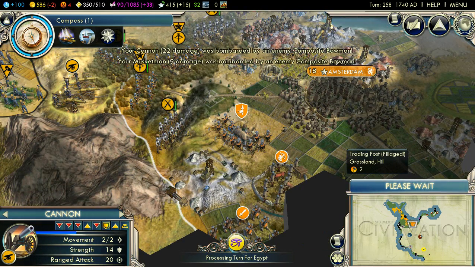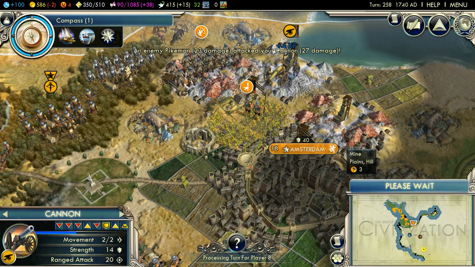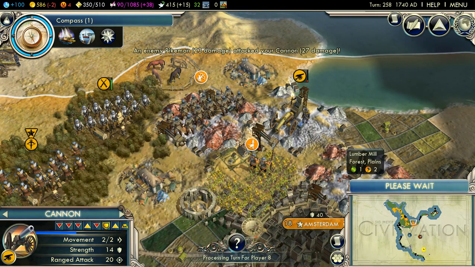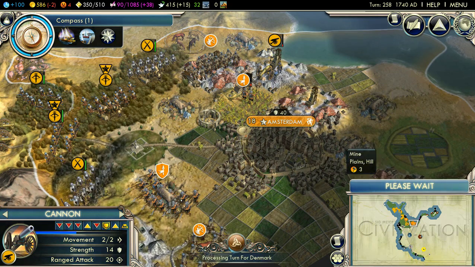Yeah, I'm recovering more than they're actually hitting me for right now. Jesus. Yeah, we just got blasted in a big way there. So first, I'm going to have to get these guys all the way back here. Then I'm going to have to take out the archers, the bowmen, because I don't want to lose this cannon.